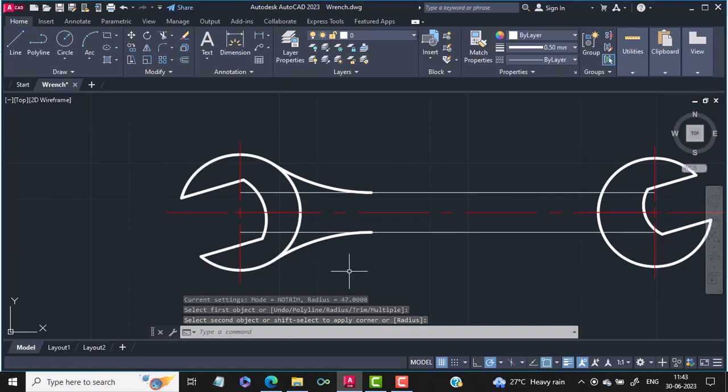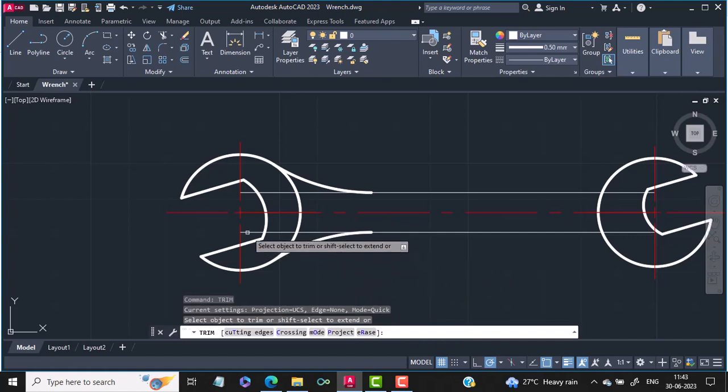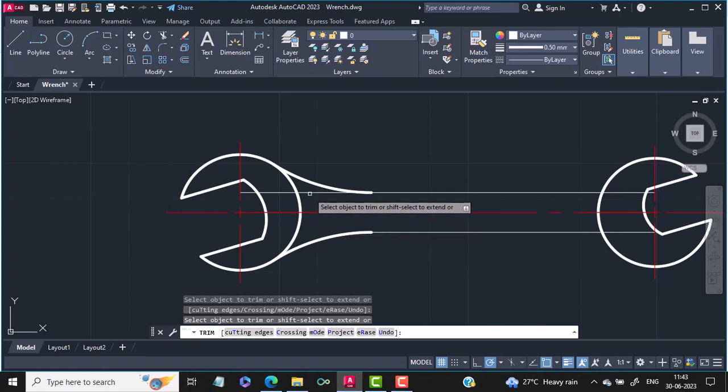Now we want to trim the unwanted lines. So use the trim command. Hit enter. We don't need this. We don't need this. We don't need this. And hit enter.